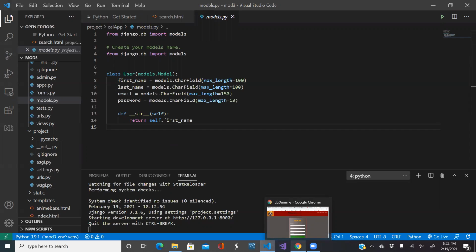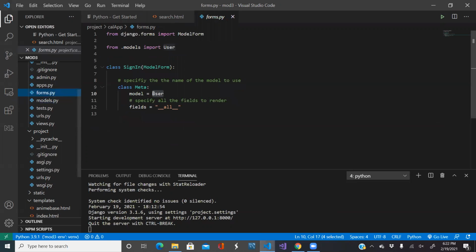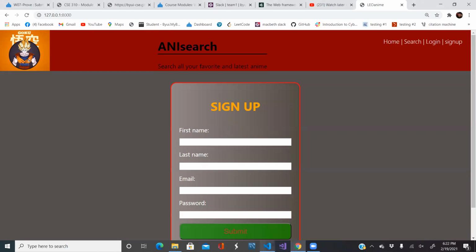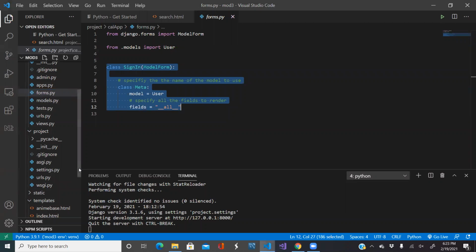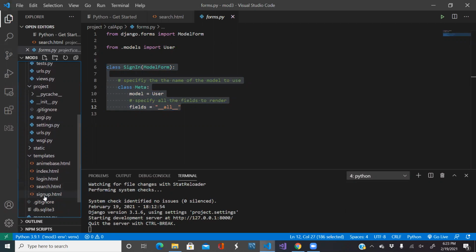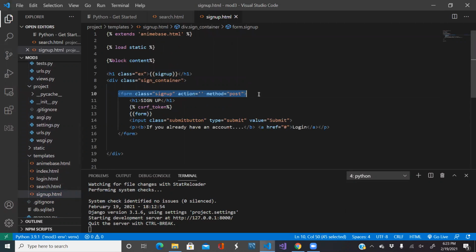Where normally you have to create the form, then link it all to the database and create your separate database. Now you just have to write some simple line of code like this to link that form to your database. And with this, it automatically renders all of this that you see here. You don't have to create any HTML for that. Django creates that for you. So if you take a look at sign up, the only thing I need is a form tag, and that's it. It renders it right there. So that's pretty neat of Django.